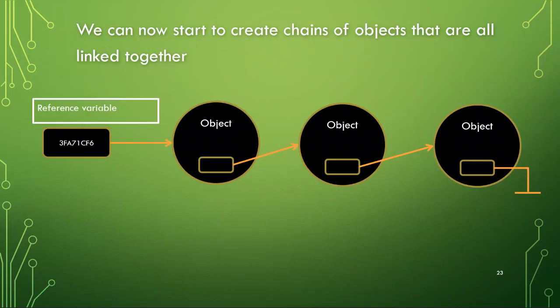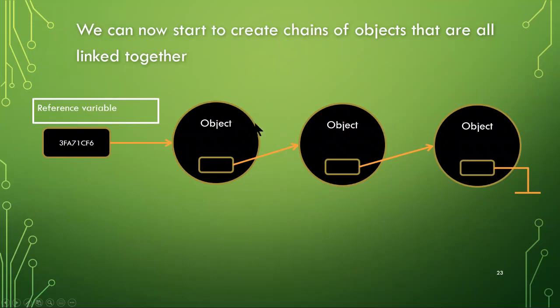Okay, so from here we can now start to create chains of objects that are all linked together. We have one where we've manually done it, and most of the stuff here is going to be manual. In the future, you'll see where you don't need to have all these separate references to do it. You'll have a few, and we'll move slowly through these chains. Since we can see it here, there is a way that we can slowly start moving through them, following the direction of where the memory goes to access it like an actual list.